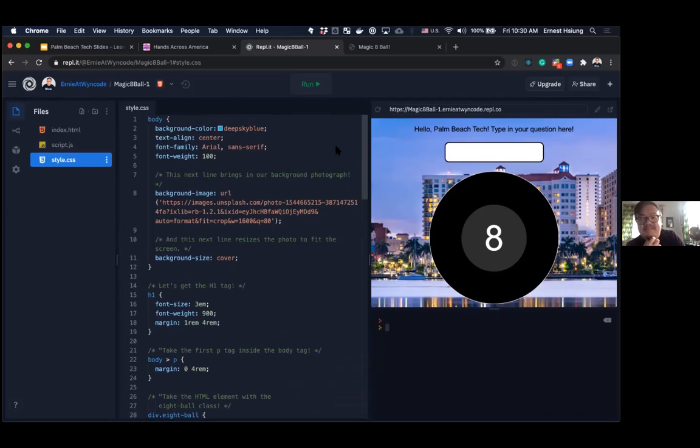So I have this photo of West Palm, right? And what I'm going to do is that it looks like these lines in a really dark green, I'm just using English, right? So those are called comments. And even as someone who's been in this industry for a long time, I will still write comments in our code, right? I will still just give myself notes, because at the end of the day, I'm thinking programmatically. I'm thinking how to do certain things, but I'm thinking of it in English, right? All I have to do then, or all anyone has to do from there, is translate those thoughts from English to code, or instructions a computer or web browser will understand, right?